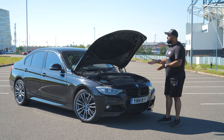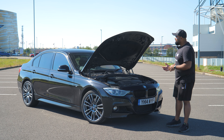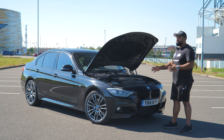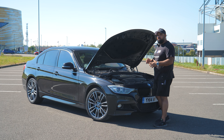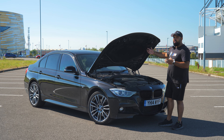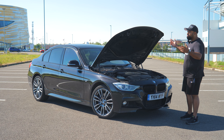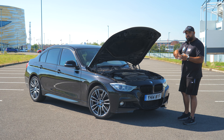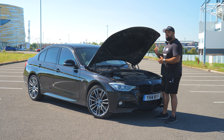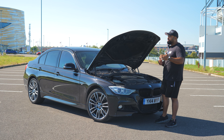Now we're going to speak about the mechanical issues with this particular 320d — this is the X Drive model, BMW's version of four-wheel drive. This vehicle is currently in with us to diagnose a juddering on the front, which we have diagnosed as a front transfer box and a front diff issue. The transfer box transfers power from the front to the rear wheels to make it four-wheel drive. It looks like it's got an oil leak on the transfer box which has caused the internals to wear, giving a jolt when building speed up to 30 mph.